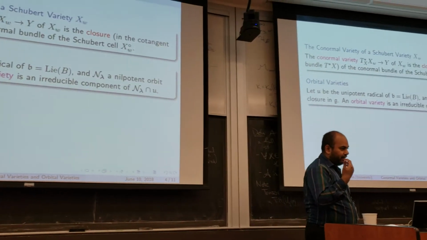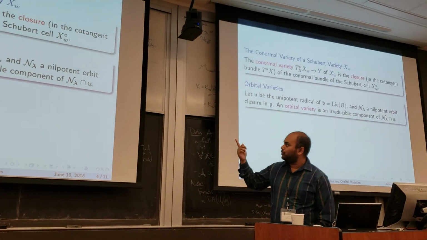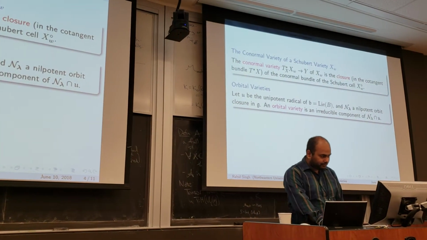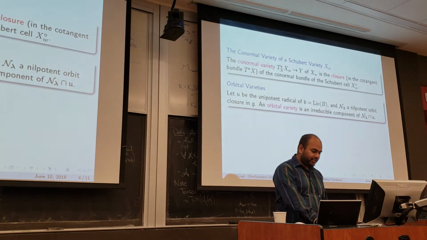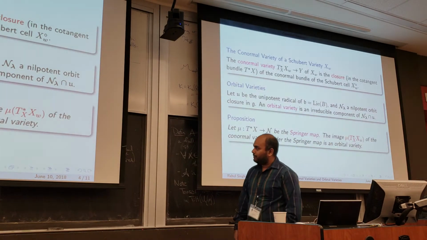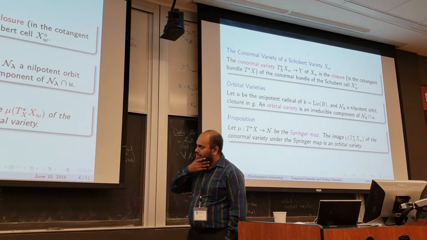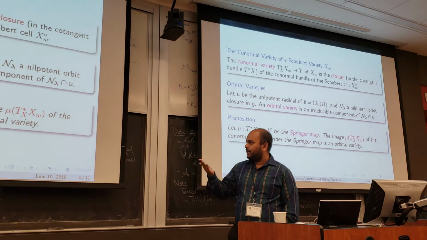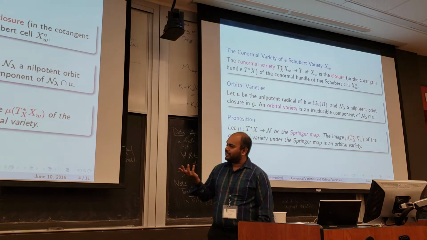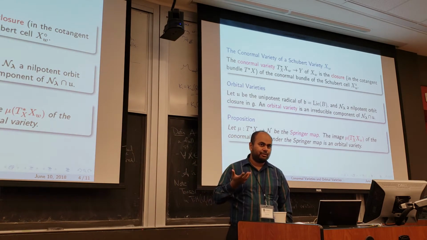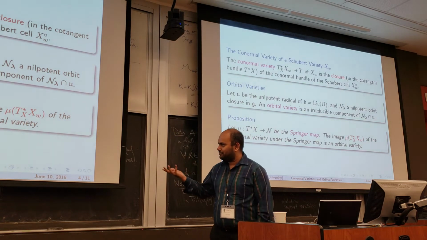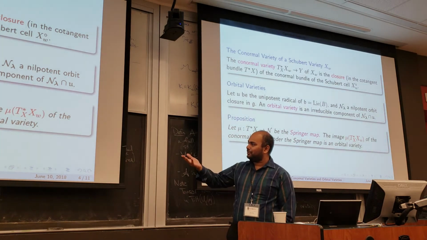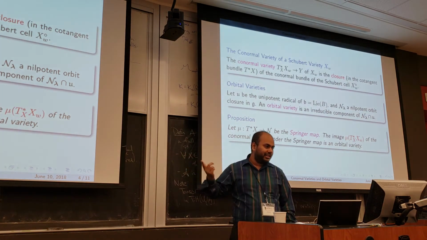So these are affine, closed subvarieties of U, which is itself just a vector space, the strictly upper triangular matrices. And the reason these two go together in this talk is coming up right here. I start with any compact homogeneous space X, so any choice of P. I have a Springer map. I haven't really talked about the structure of what this T*X looks like beyond saying it's well defined and it exists. And I'm not going to, because without that I can't really describe this Springer map in detail.